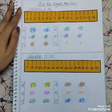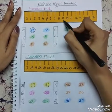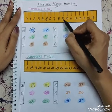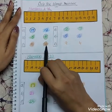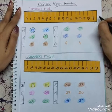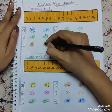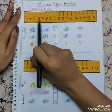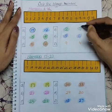Next is 5 and 9. Looking at the scale, this is number 5 and this is number 9, so 9 is the biggest number because 5 comes first and 9 comes later. We will make a circle there. Next is 11 or 16 — looking at the scale, here is number 11 and here is number 16. As 16 comes later, 16 is the biggest number. Next is 2 and 7 — here is number 2 and here is number 7, so 7 comes later, so 7 is the biggest number. We will make a circle there.